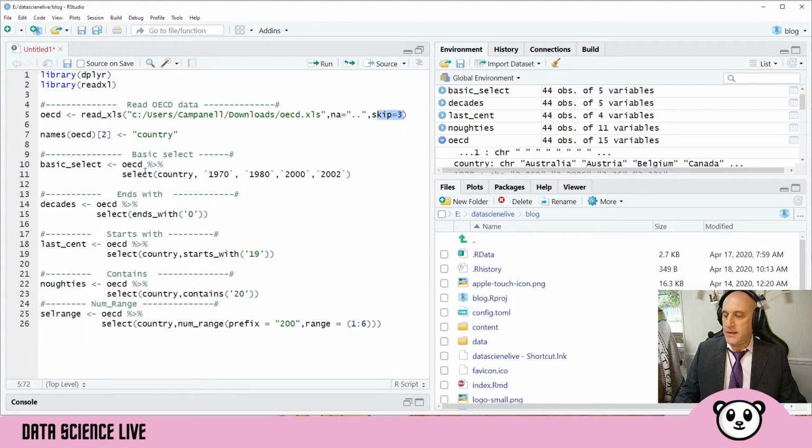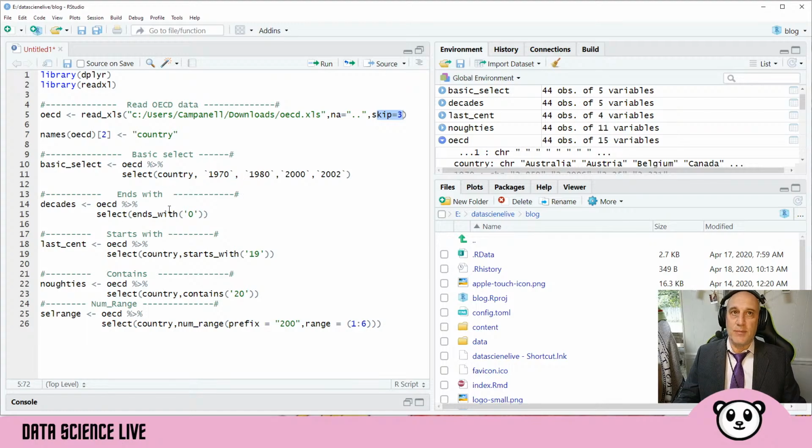So the first one is just your basic select, where you just type in the names of the columns that you want and it'll pull those out for you. You could also do column numbers, but if you have to have somebody maintain your code after you leave the place of work, they're going to really hate you, because you don't want to be mapping column numbers onto data sets. It's just so hard to read. So keep the names in there. It's a little bit of typing, but it'll be kind. Okay, it makes you be a kind person.